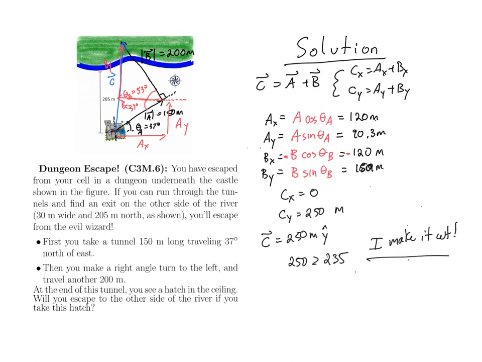Some of you might have done this problem by simply looking at just the y direction or doing some other kind of triangle geometry, and that's all fine. But I will point out that setting up the vector addition and then splitting into x and y components will always get you the right answer. You have to be careful going through these things, but sometimes triangle geometry is just going to be too hard, or you're not going to see the simple relationship that you need, whereas this method will get it. No matter what kind of complicated vector addition you have, you'll always get the right answer. So I would advocate splitting into components when doing any kind of these vector problems.